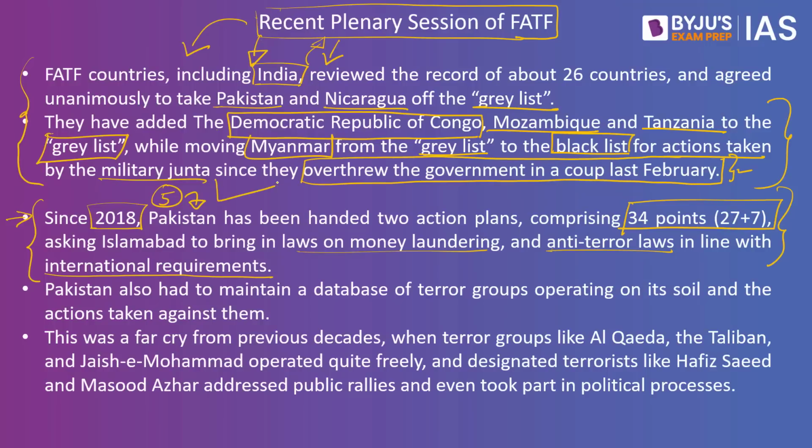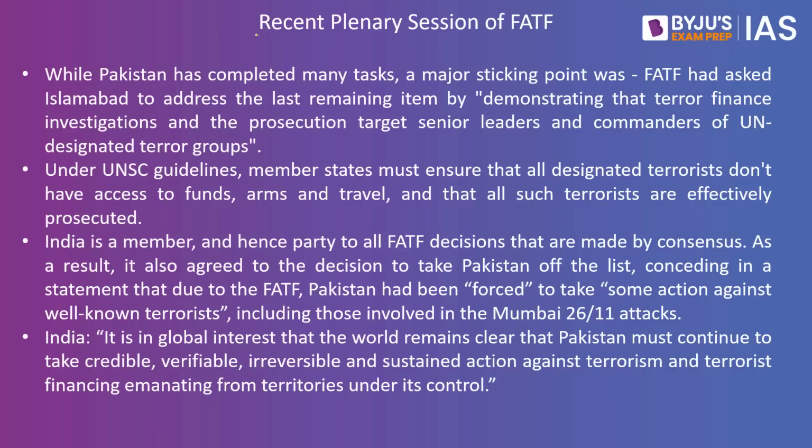Myanmar has been accused of not acting against money laundering and terror financing, and Myanmar has been elevated from the grey list to the black list, which places Myanmar in the same group as Iran and North Korea, which currently are the only countries which have been blacklisted by the FATF. So in this context, it's very important to analyze why Pakistan was retained on the grey list for 5 years.